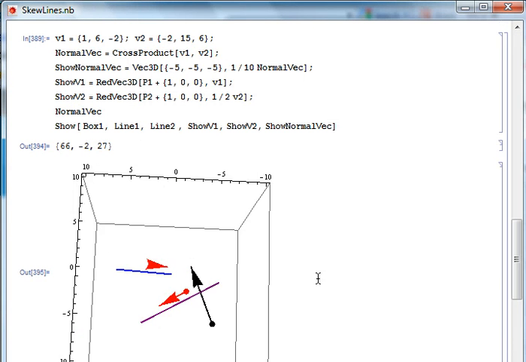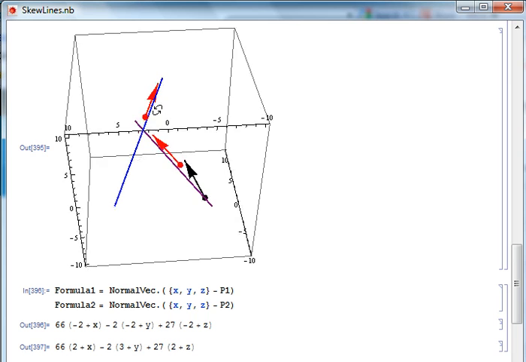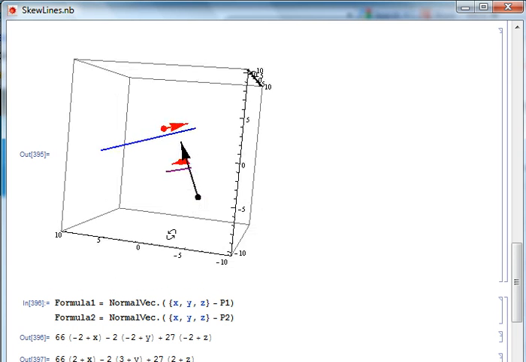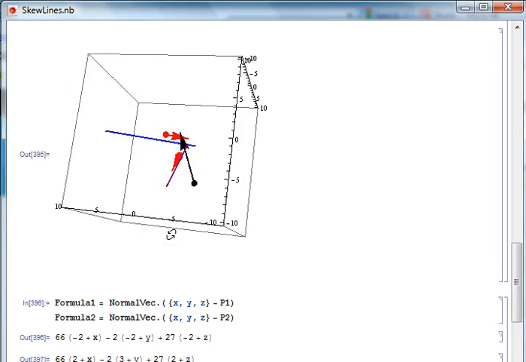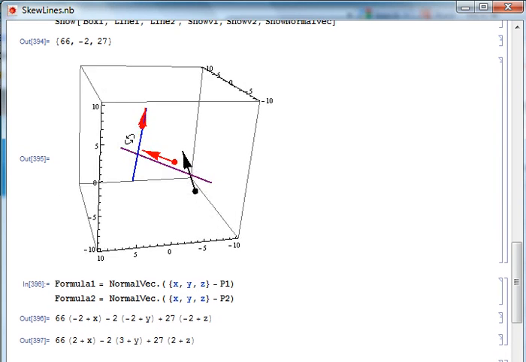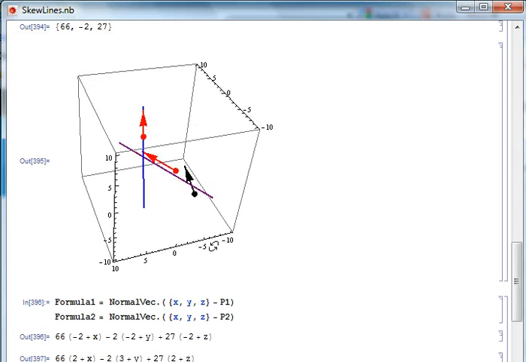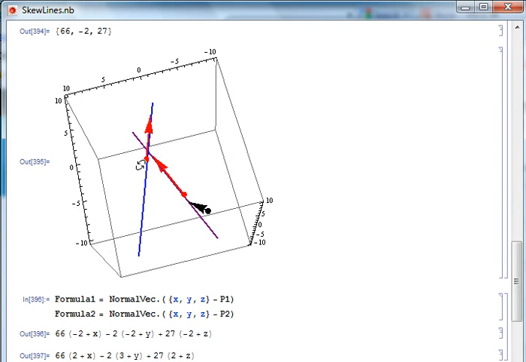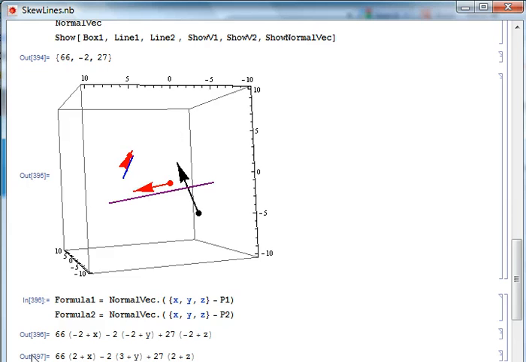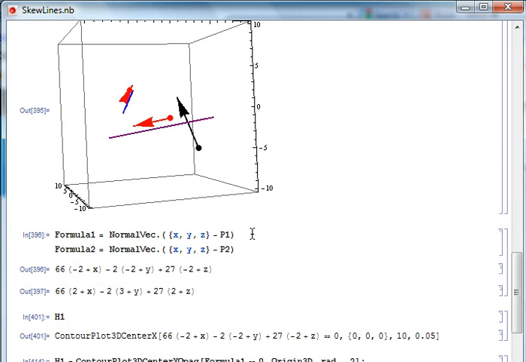So we need to think about the direction of that red line segment, which is perpendicular to both lines, the blue and the purple one. You can easily read off the directional vectors of these two lines, and then I sketch them here. These two red vectors are the directional vectors of the blue line and the purple line, and this black one is supposed to be perpendicular to both of these red vectors. Therefore, the cross product will be a good choice for a vector that is perpendicular to the given red vectors, obviously. Now I need to bring in these two planes like I promised before.